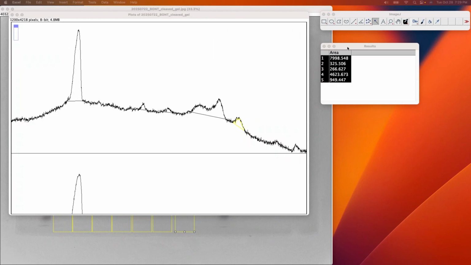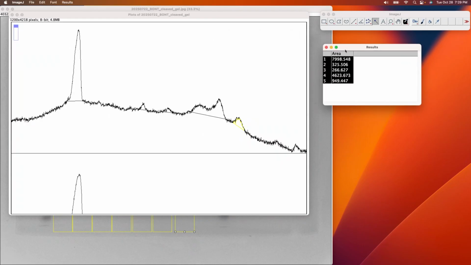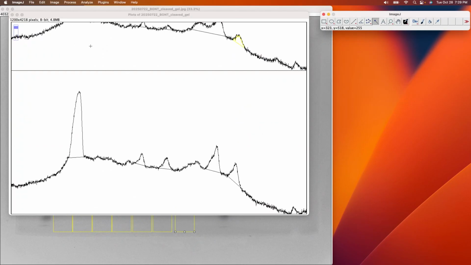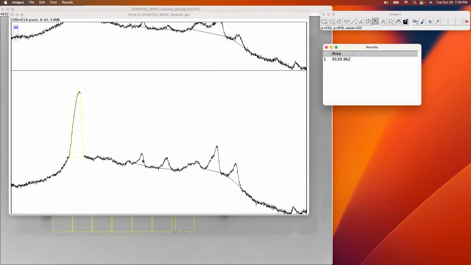And then I'm going to take this little pop-up of peak areas and get rid of it. I'm not going to save it because I have it in Excel. I want to make another pop-up window with all the peaks from lane 2. Okay, and it looks like I actually missed a peak here, so let me go back and draw a line.